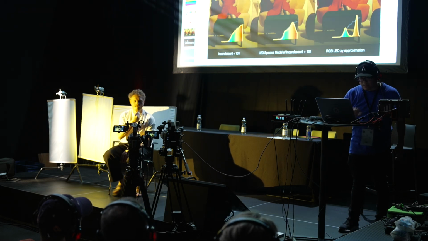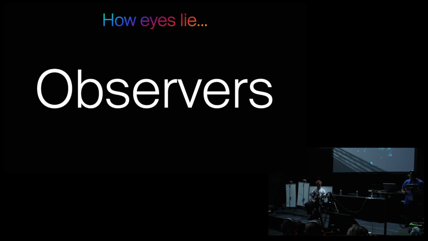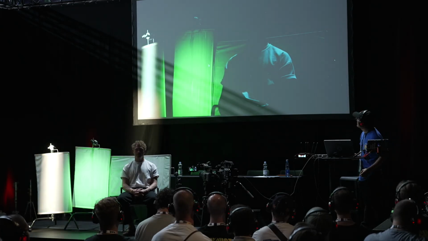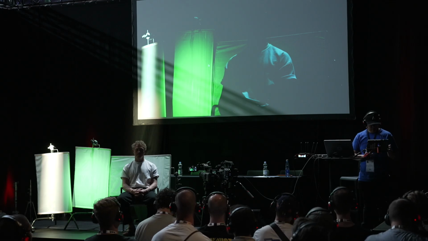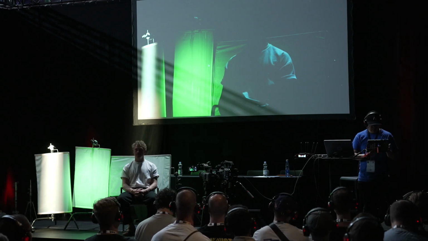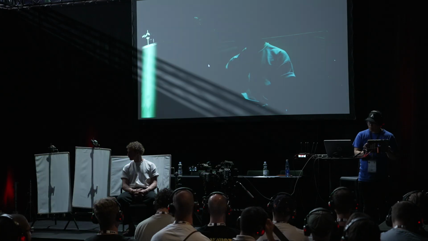So finally, multiple observers. How do our eyes lie? Well, we're going to try to do some green screen work. What I'm going to do is go to here, and unload this look here. And let's see here. Why did it do that? Oh, hold on a second. Oh, I see. Okay, great.